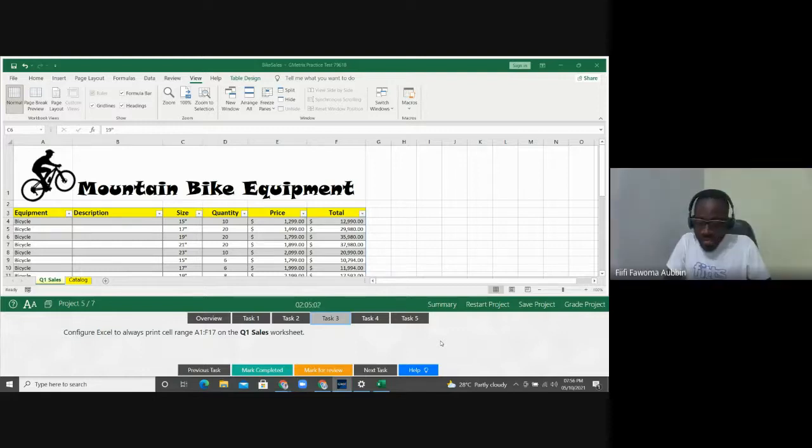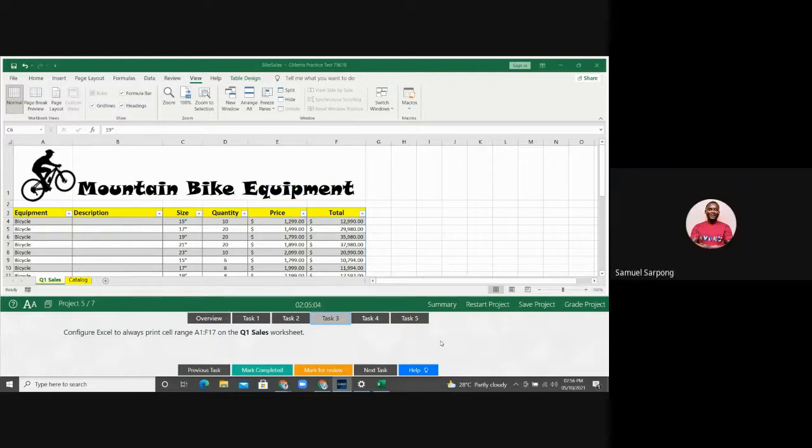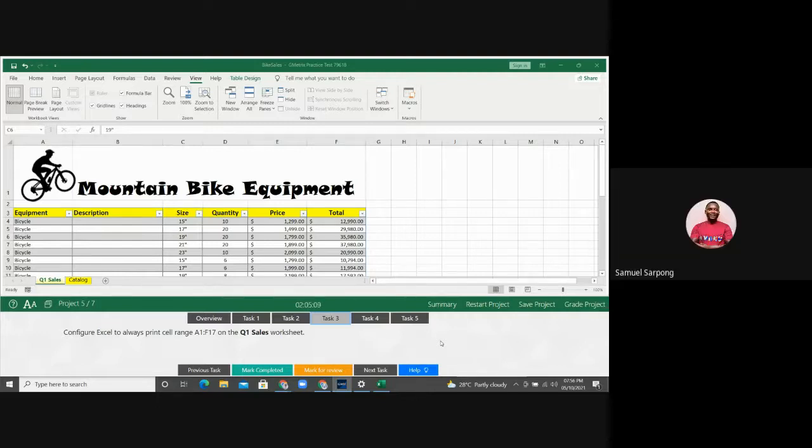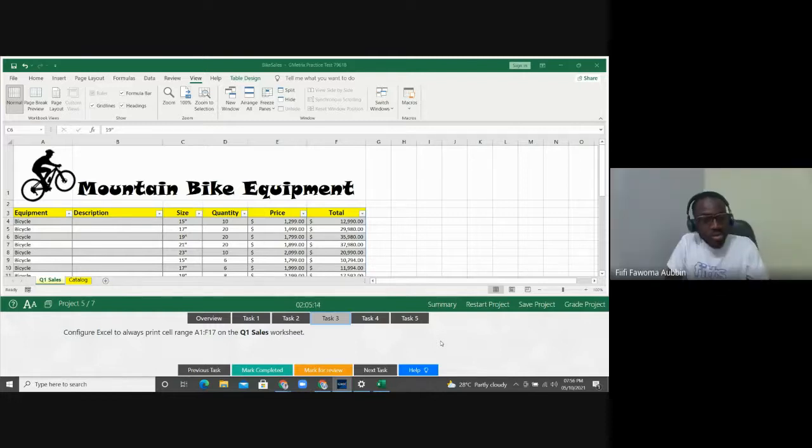Okay, no problem. So we select the range that we want to always print, the range from A1 to F17. Guys, please watch here. To quickly select a range, you can come to the name box. You type A1 colon F17, then you hit enter.